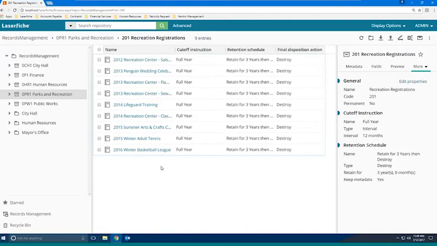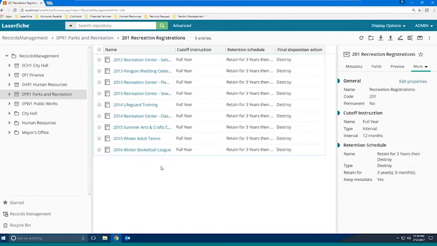So with this kind of inheritance, that means that you can use automated methods of capturing your documents, put them into the right place, and as soon as they're placed in the correct place in the folder structure, they'll inherit all the cutoff instructions and retention schedules that are necessary. So folder structure is very key to our Laserfiche records management system, and as you'll see, this kind of makes it simpler for you to administer everything since it's not on a document-per-document basis.